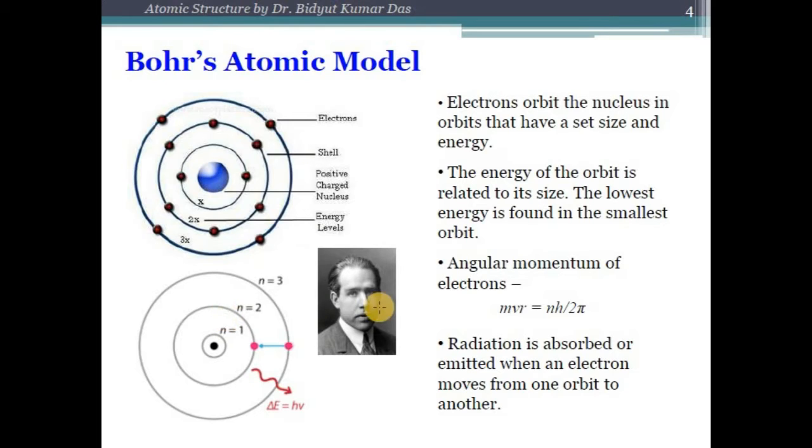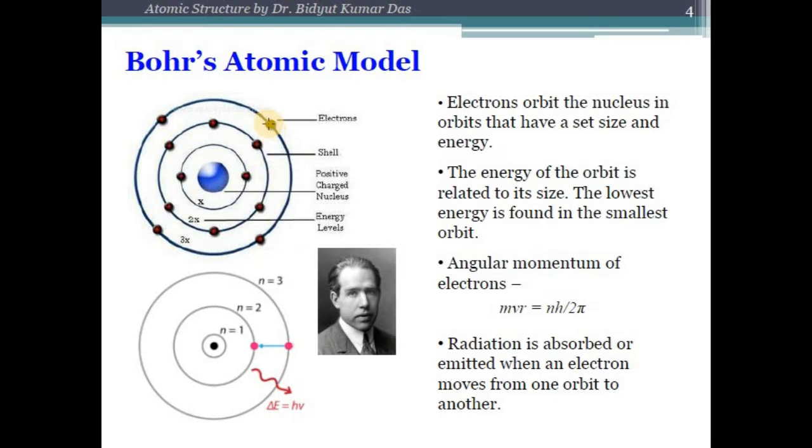After Rutherford's atomic model, Bohr, in the beginning of the 20th century, proposed a model of the atom. According to Bohr, in an atom, electrons revolve around a positive core known as the nucleus. This nucleus is composed of protons and neutrons. In his second postulate, Bohr proposed that electrons in a definite circular path have a definite energy.